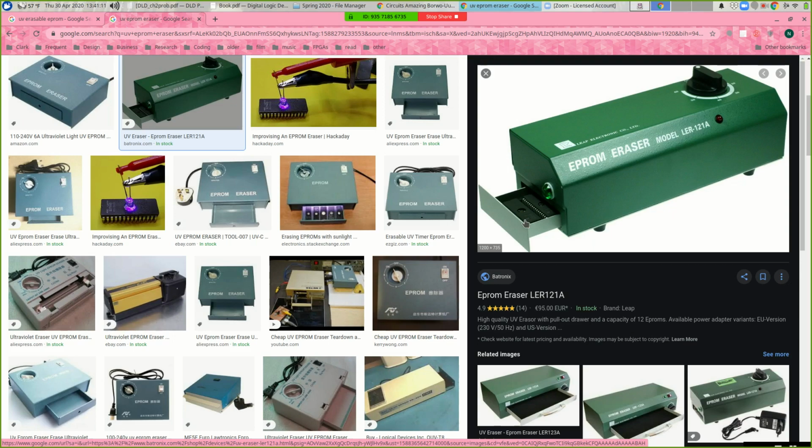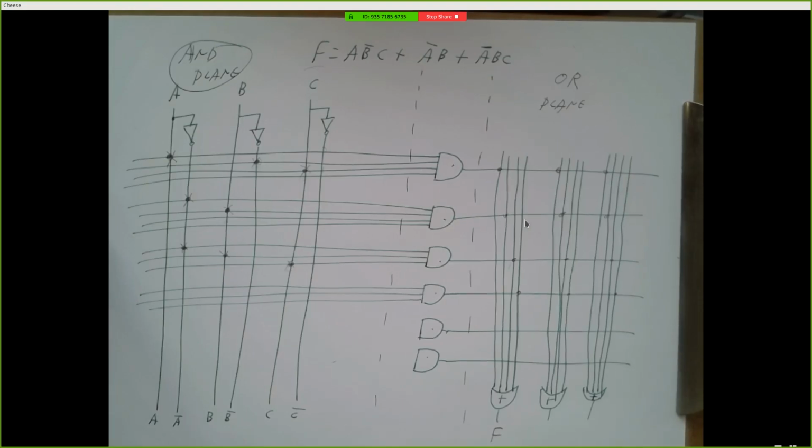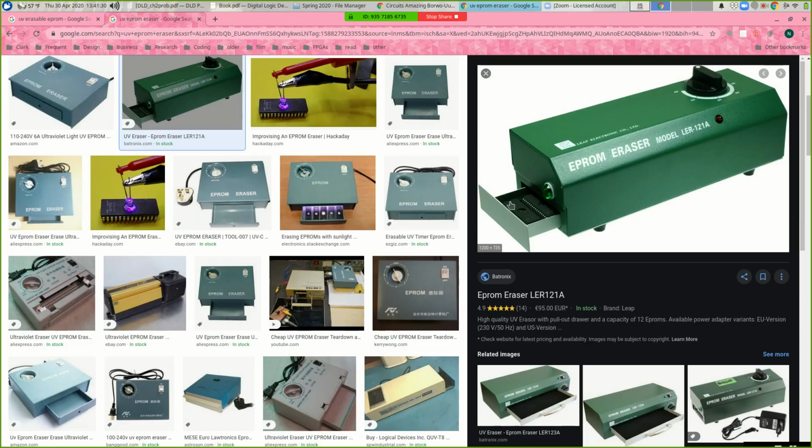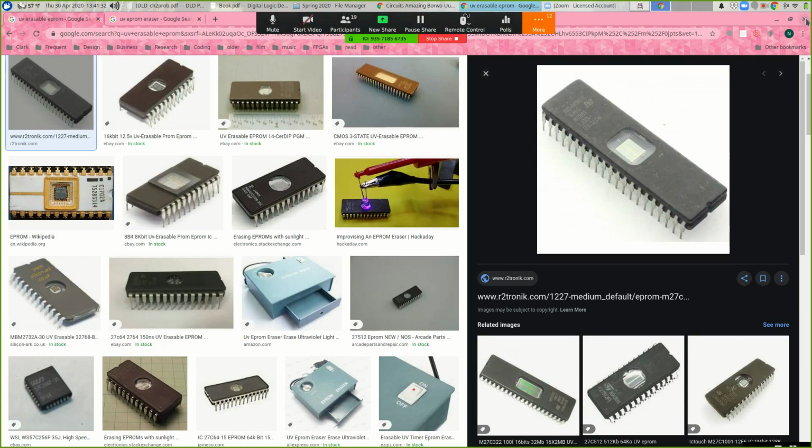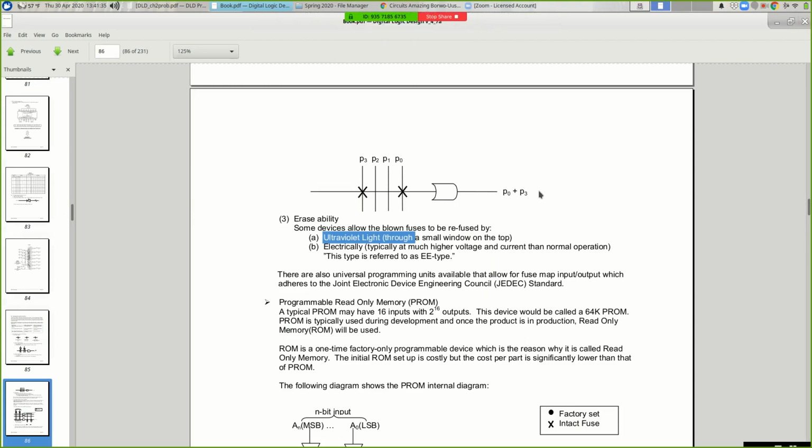So those were erasable programmable devices. And now we have electrically erasable programmable devices. So you can erase them simply by hooking them up to a piece of equipment, and it will send information into the chip that causes it to reset all of the connections, and then you can reprogram it. And this is not totally dissimilar from what we do with solid state drives or flash devices or things like that. It's similar technology, right? We can load values into those. It will remember the values for a long time, and we can recover them whenever we want.